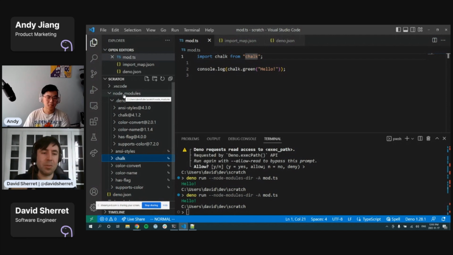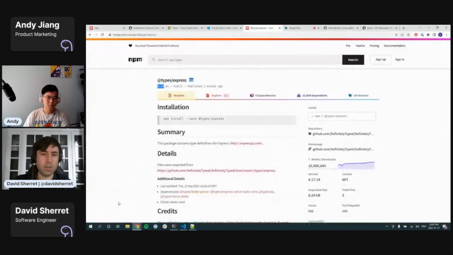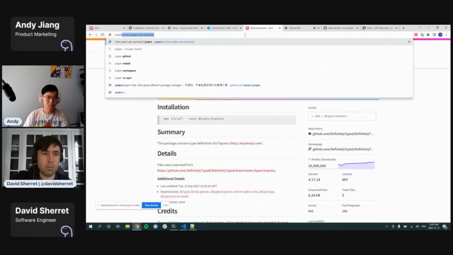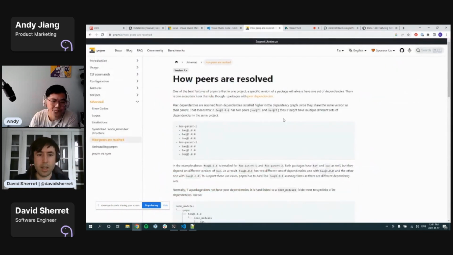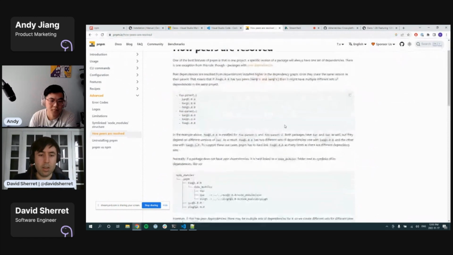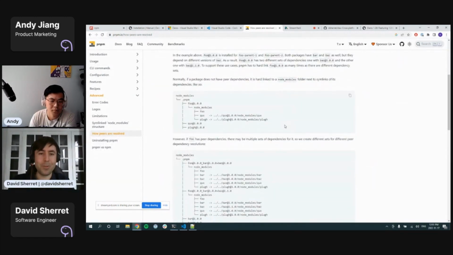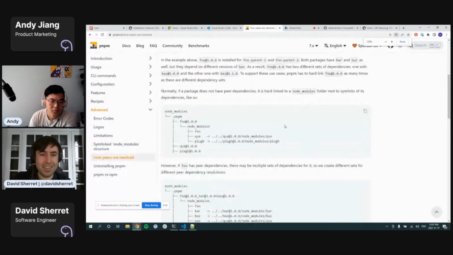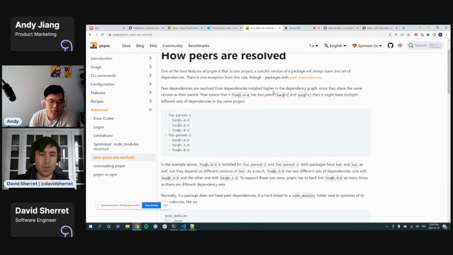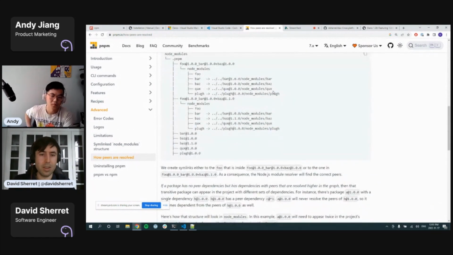If you specify the node modules dir flag, then the structure of this folder will also be similar to pnpm. I think there's an article about how peers are resolved, and we gained a lot of inspiration from it. If you really want to go into the details, it's kind of complicated, but we do basically the exact same thing with a few minor exceptions.